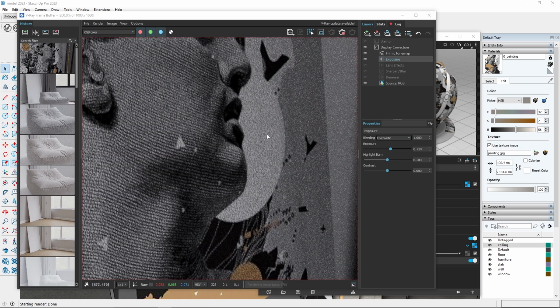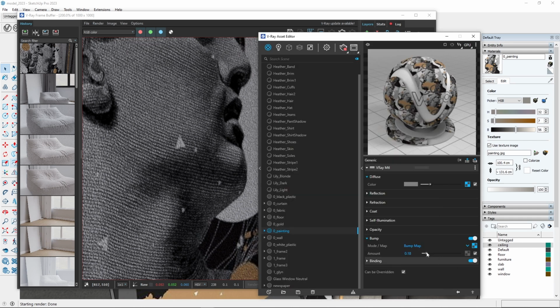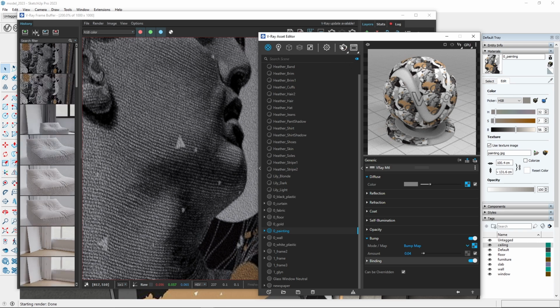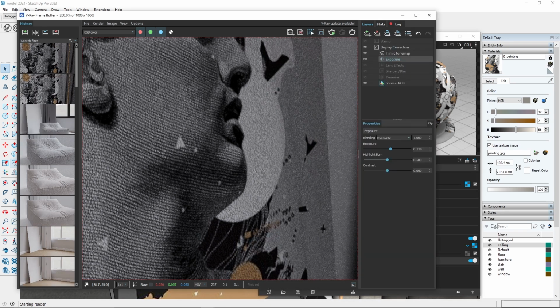Okay, and we can notice this noise over here. Still, the effect is too strong, so we need to change the amount. For example, to 0.04. And we'll get very nice effect.